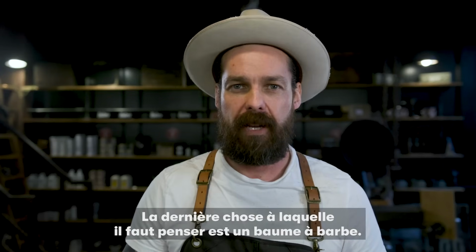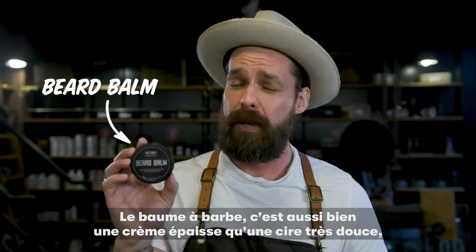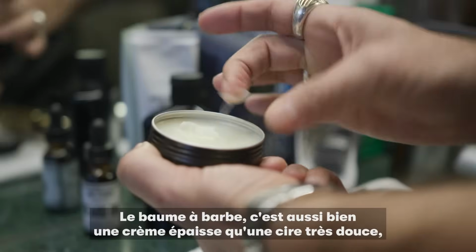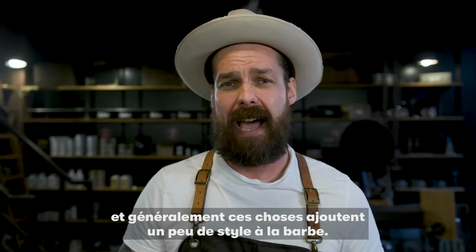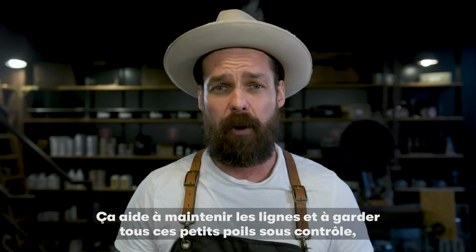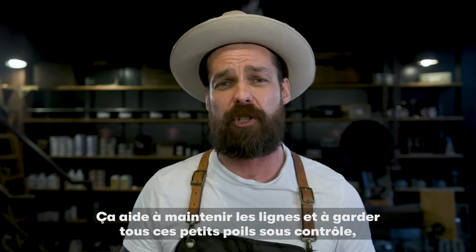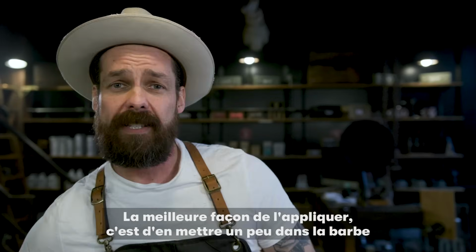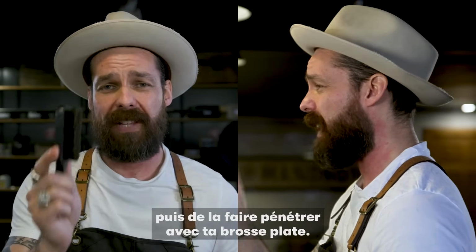The last one you want to think about is a beard balm. Now, a beard balm is going to be anything from a thicker cream to a very soft wax. And usually those things add a little bit of styleability to the beard. They really help you hold down some of the flyaways and keep all of those little hairs in check, which makes your beard look smoother. The best way to do that is apply just a little bit to the beard and then brush it in using your flat brush.